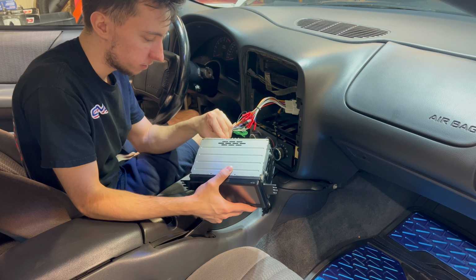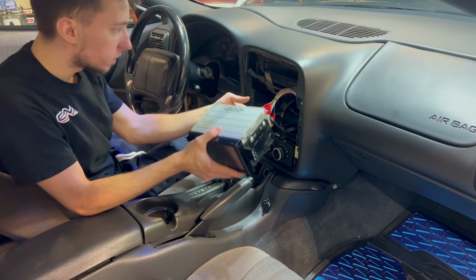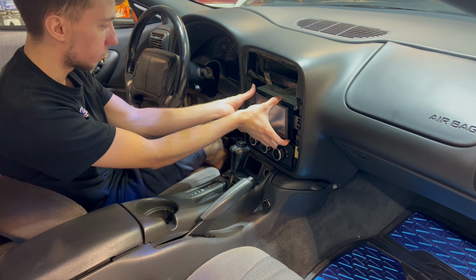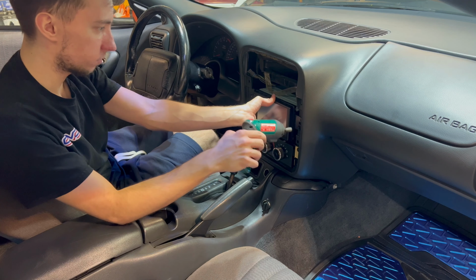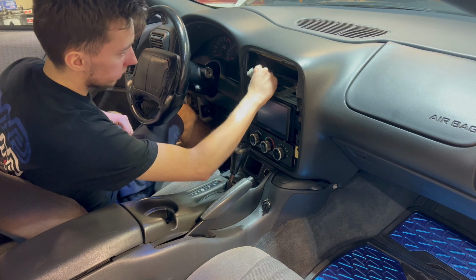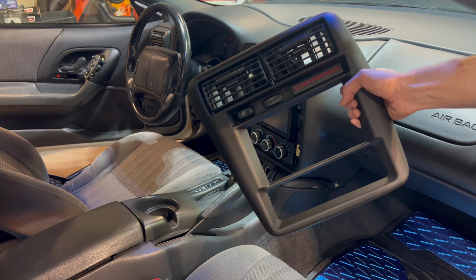So we hear a click. So there's the click. So let's put this in here and then see how it's resting. That's how it'll rest. So let's grab our two little bolts here. So now that that's in there good, we can snake these wires back out. Now that the radio's in, now we can install our new dash piece.